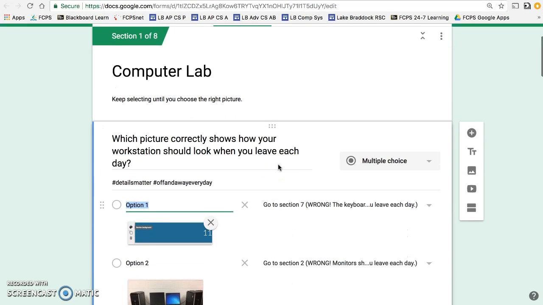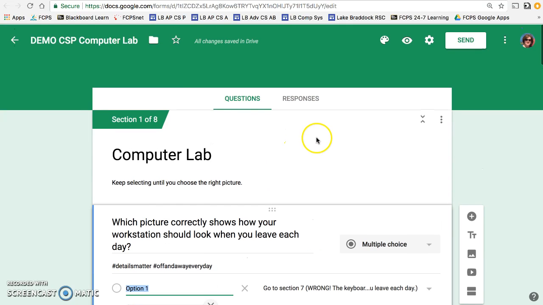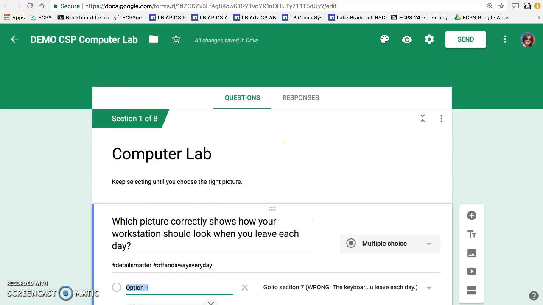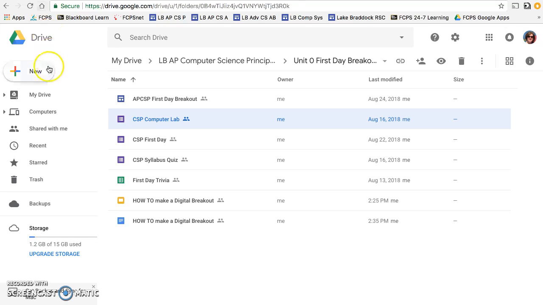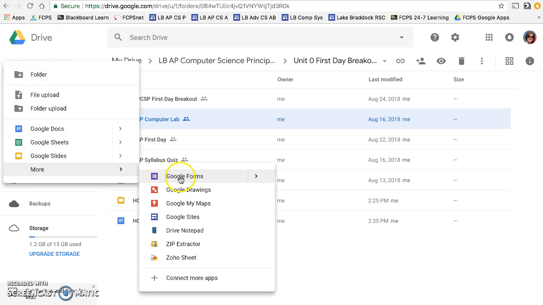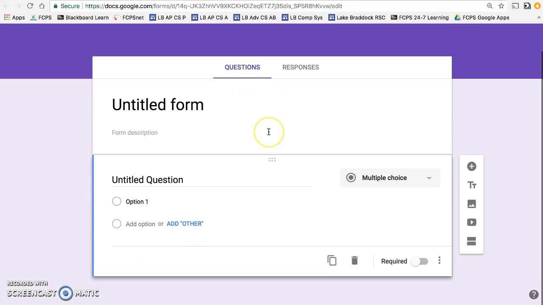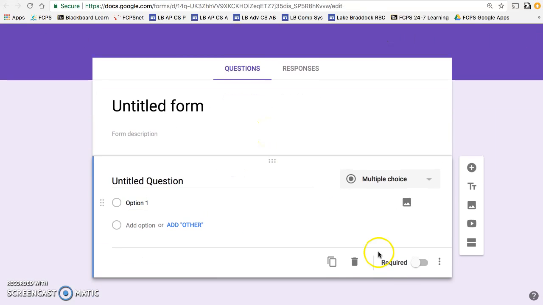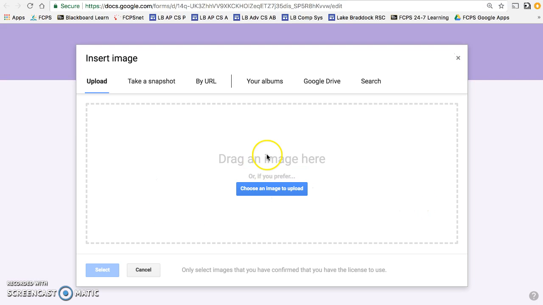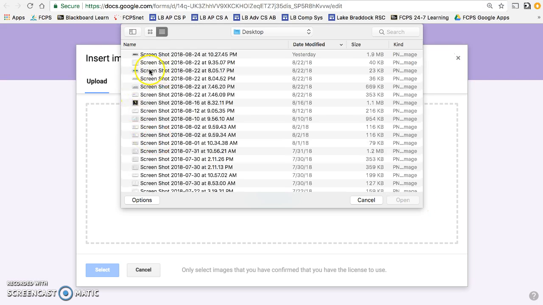I'm trying to think if there's, I think that's about it for this. So just quickly, if you are going to make your own, another Google form, some of the things you need to take care of are, of course, required, right? And then, again, you can type in some sort of prompt here. And then here's where you'll see that image icon. And you can choose the images to upload.